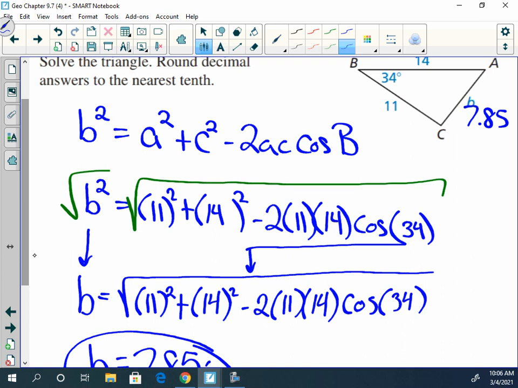So any questions on this here so far? Are we good with this here? Yes. So is this formula as scary as you thought it was? Well, not really, once we just plug the numbers in and then solve.